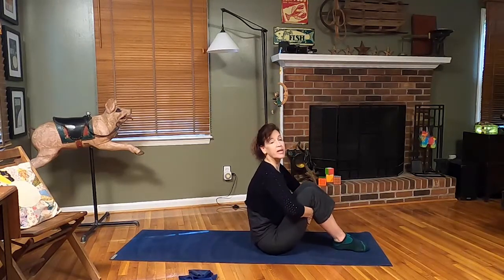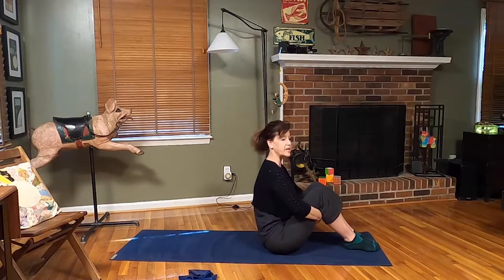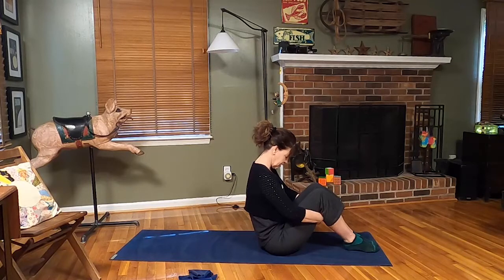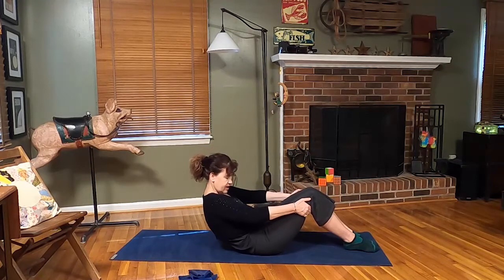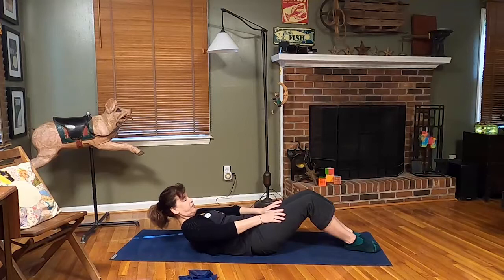I've got my knees bent. We're gonna really take our time as we roll down to the mat today. So make sure you've got enough space there. So let's begin by dropping the chin to the chest. There we go. And then we're just gonna slowly roll through the spine. Bring one piece of your spine at a time into contact with the floor.